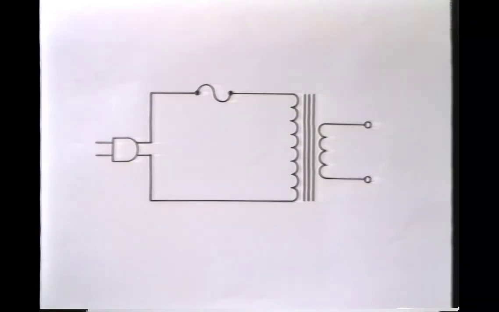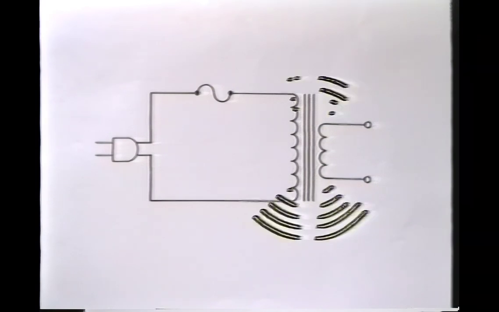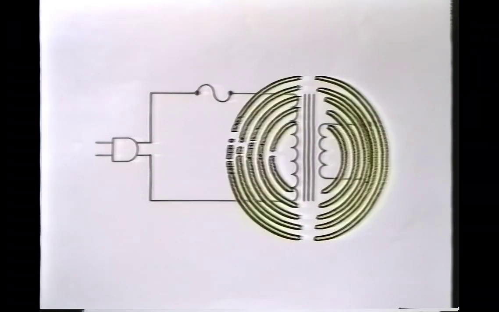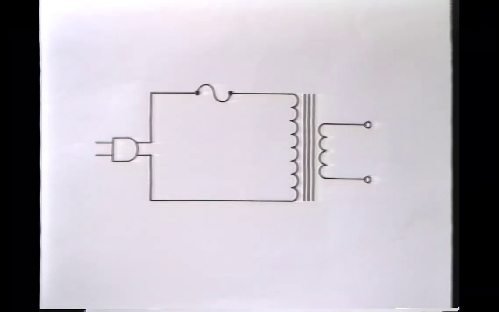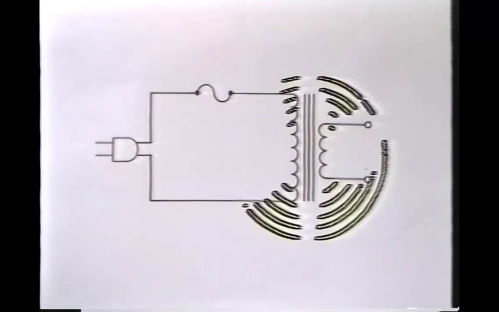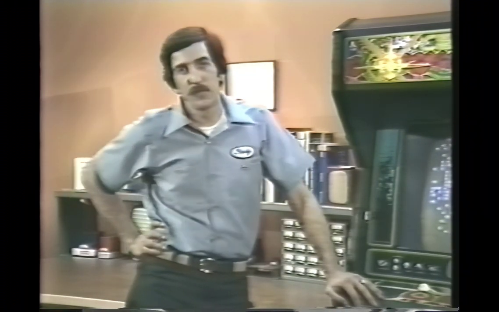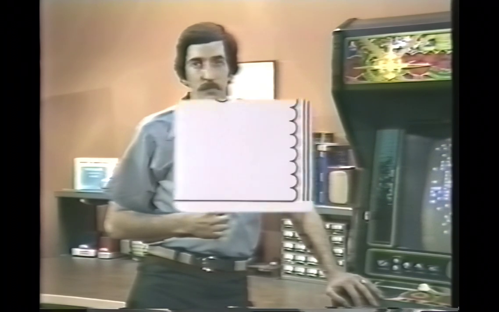the secondary. If you want to, you can think of the primary winding of the transformer as a kind of transmitting antenna, and the secondary winding as a receiving antenna. Although there's no electrical connection between the two windings of the transformer, there is a magnetic connection that allows current flowing in one coil to create a current in the other. But how does the transformer change the voltage for us? Well, the answer lies in something called the turns ratio of the transformer.